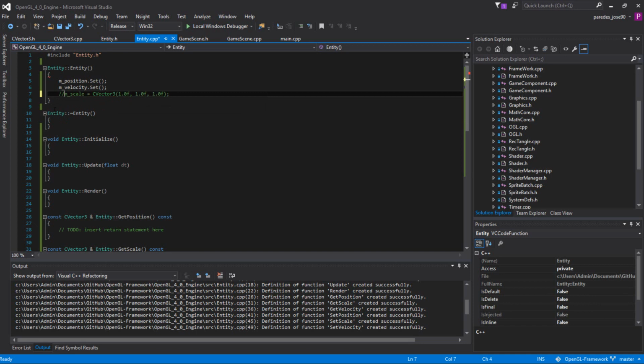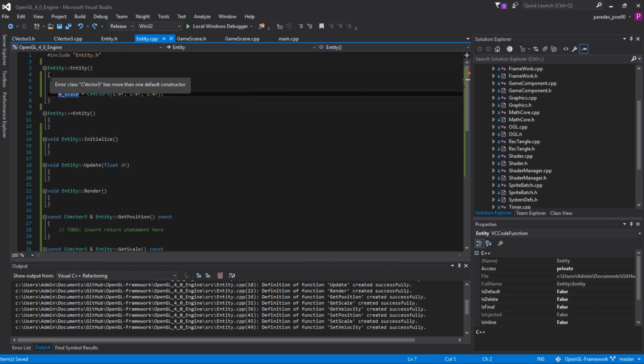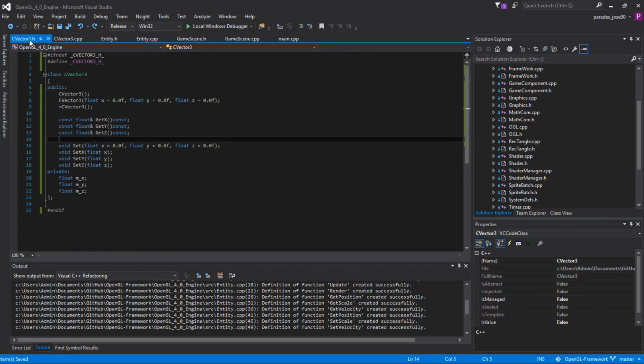I don't get it. Like, why? There's two different constructors.